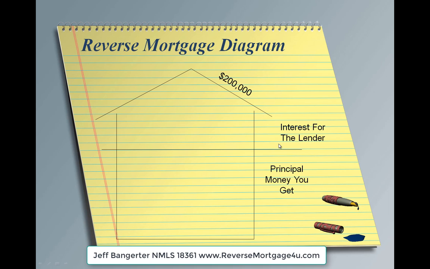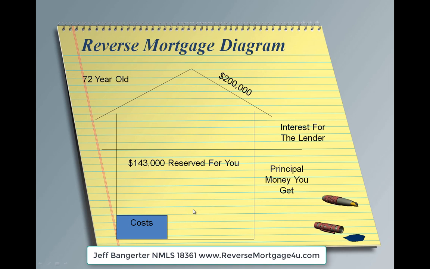In my example here, I'm going to use a home value of $200,000, and a 72-year-old male. Again, using just the interest assumptions I'm using, this is just an example, so don't hold me to these numbers. This is just to give you the idea how this works. Interest rates change all the time, and the government changes the program, so you need to get a current quote to find out exactly what's available for you. But in this example, I'm showing $143,000 below the line, so all of that is reserved for you.